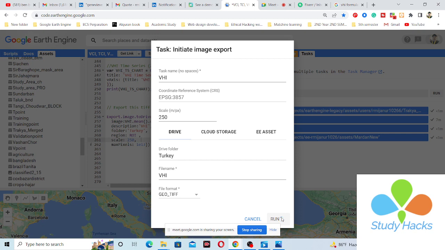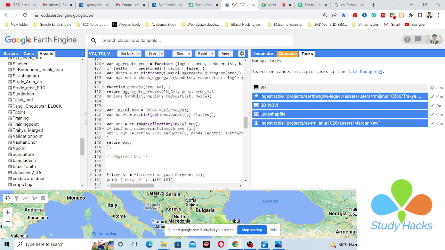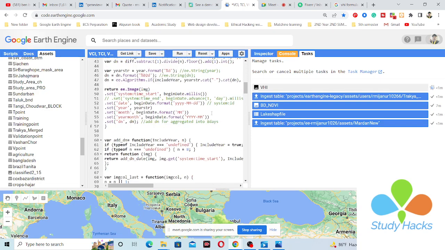Okay. And I also send you the code so that you can easily use the code for downloading any vegetation health condition for any time period. You just need to change the time period, whatever time period you want. You can simply put the time period, then you can easily do it. And you also need to register with the Google Earth Engine platform. When you want to use the code editor, you need to register with the Google Earth Engine platform. So I also provide you a tutorial about how you can easily make the Google Earth Engine account. According to this method, you can make the Google Earth Engine account, and then you can easily run this code, and you can get the VCI result or TCI result, anything.